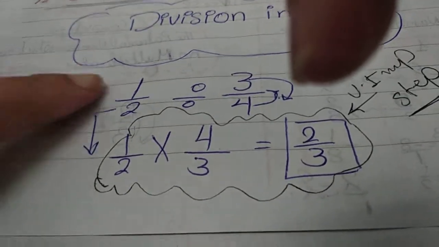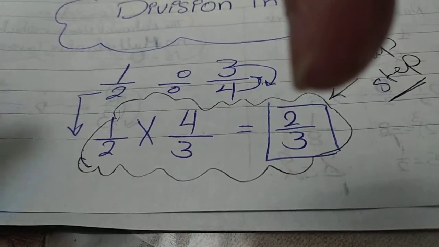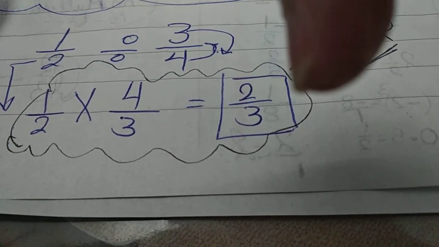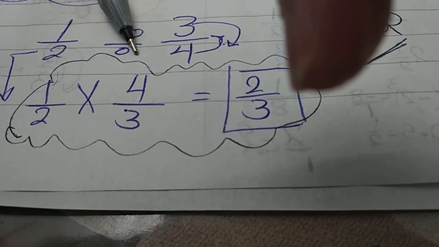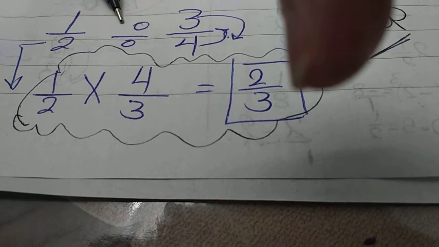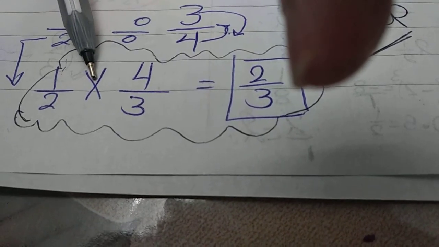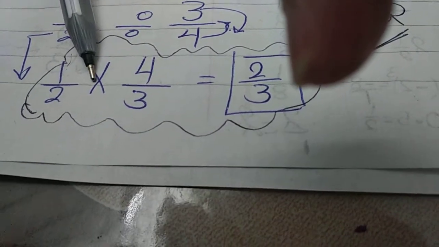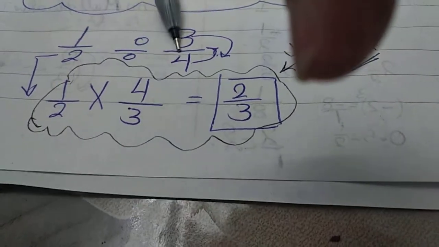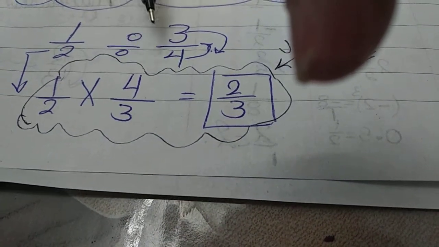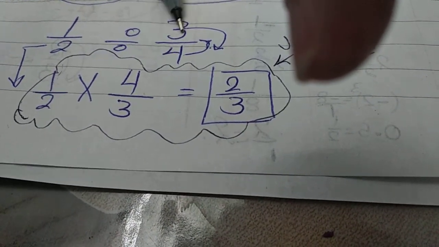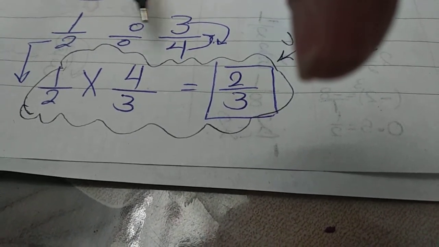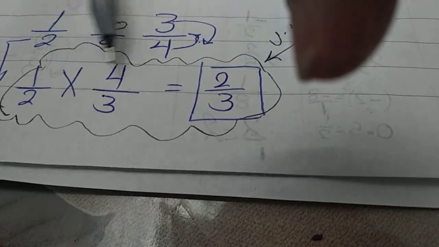You will write the first fraction, 1 over 2, and then change the division sign. I will change the division sign to be a multiplication sign. The division will be multiplication. And the rational number or the fraction after the division sign will be turned upside down. I will write its reciprocal. Change it upside down. It will be 4 over 3.